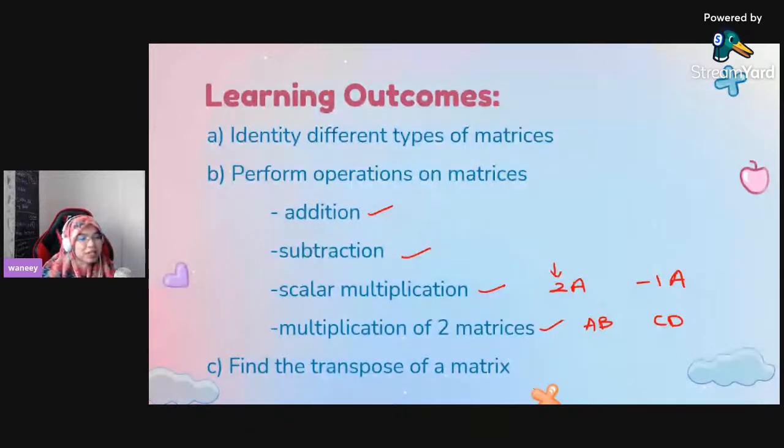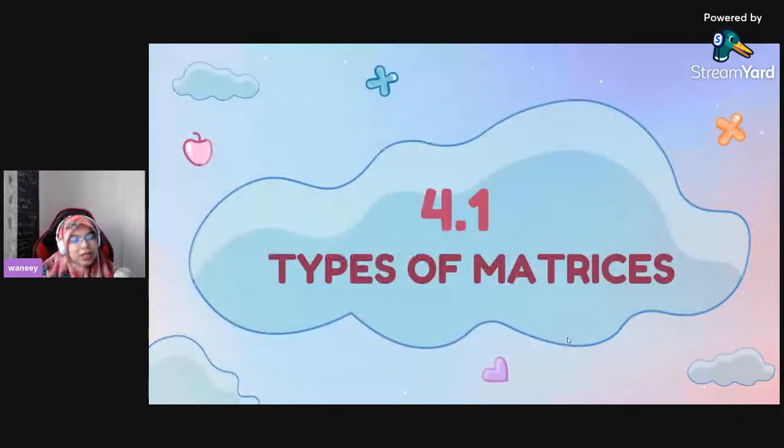And then the transpose of a matrix. So A with a capital T at the top, or matrix B with a T at the top. That is what we mean by the transpose of a matrix. So either you have A^T or B^T. But do make sure you must use capital letter T. Okay, next. Right, so now let us proceed to the types of matrices.